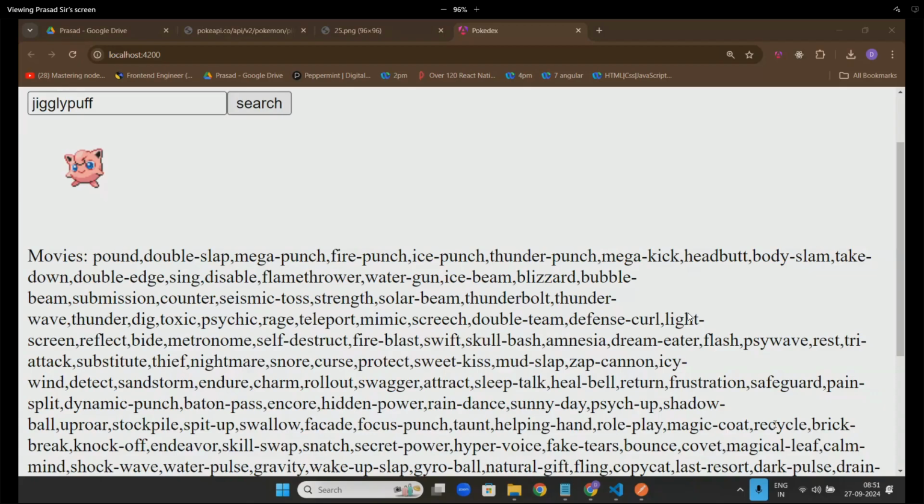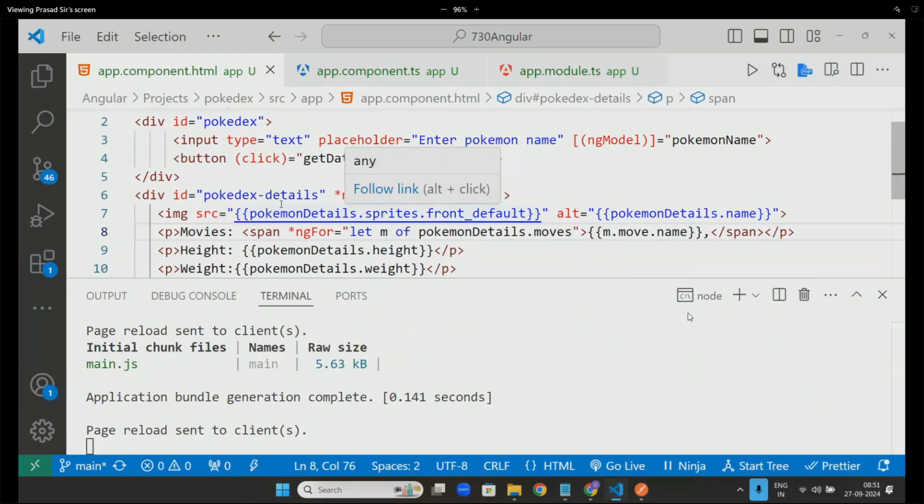I think Mahesh is saying you are searching for some names of Pokemon, and after searching, add those names or images into one div. But you can try it, sir. For example, whenever I search for one Pokemon, I am getting poke details.